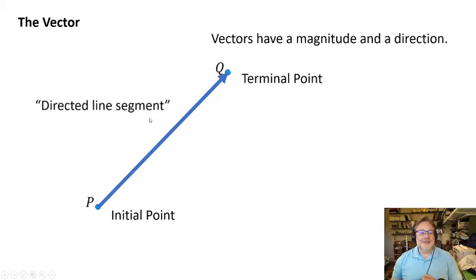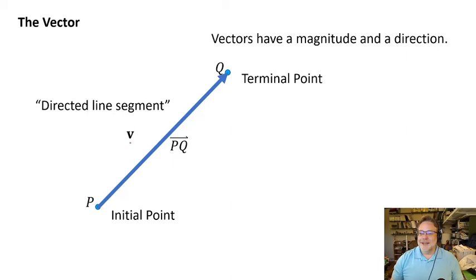and ends at what we call a terminal point, labeled in this case Q. This is a directed line segment, and one of the ways in which we label this is PQ, starting at the initial point, ending at the terminal point. You can see it's the two letters with a little arrow going above it from left to right. Another way in which we label vectors is with a boldface letter that is non-italicized. That's the way textbooks tend to do it.